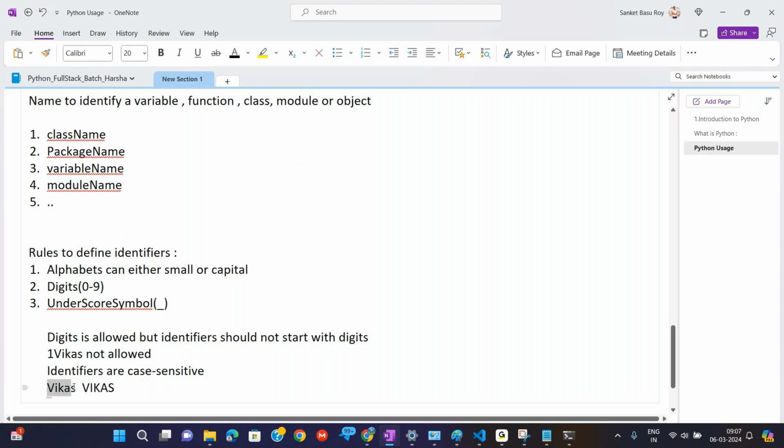They will not be treated as the same, because uppercase and lowercase are treated as different entities in Python. That is why we say identifier names are case sensitive. So Vikas and vikas are different. They are not the same.